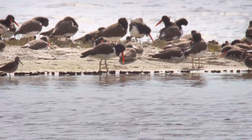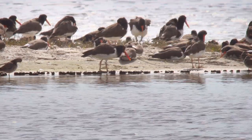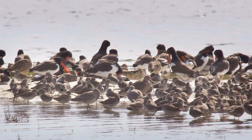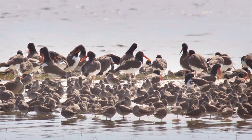I can hear these guys talking away behind us. Yeah, they're chattering away. We've got a mixed flock vocalizing. The oyster catcher is my favorite, though. He has that very distinct whistle you'll pick up on. They're packed in there pretty tight, so I imagine there are a couple of little disagreements. They're good friends by now, though. Real estate's important.